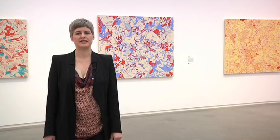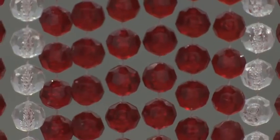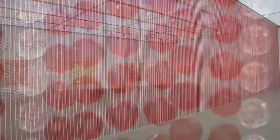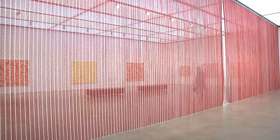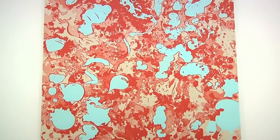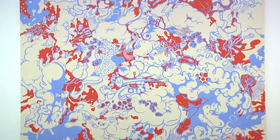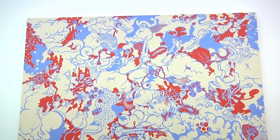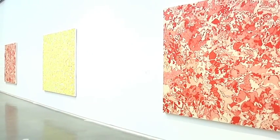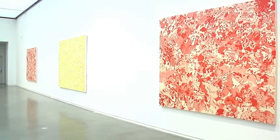This room explores the idea of insides. Our bodies, of course, have insides, and we enter this room through a beaded curtain sculpture by Felix Gonzalez-Torres titled Blood. Sue Williams' paintings explore through color and form an exploded body — our insides, and how colorful they are. Sue is really treating the canvas as almost a place to doodle, having fun with line and shape and color.